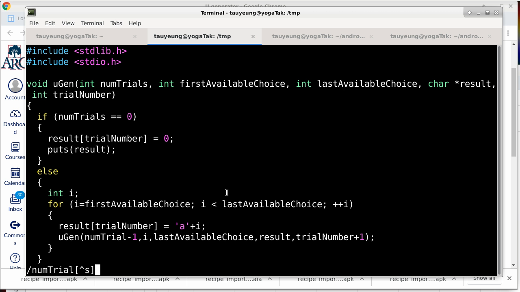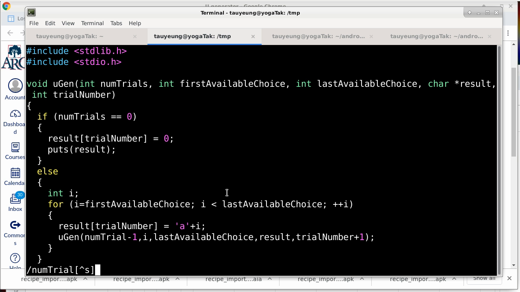So this is why I like vi or tools that accept regular expressions, because I know I misspelled num_trials as num_trial without the plural. So I'm looking for a pattern of num_trial, but not followed by a lowercase s as the end character after num_trial.